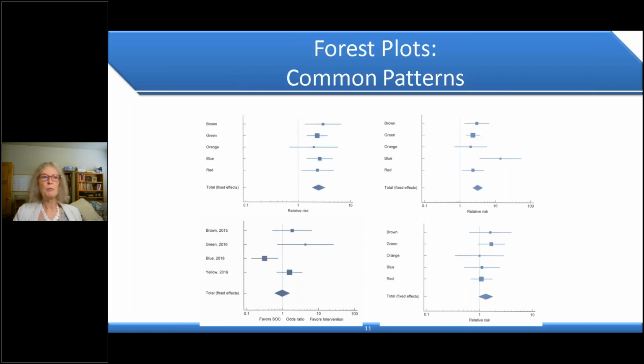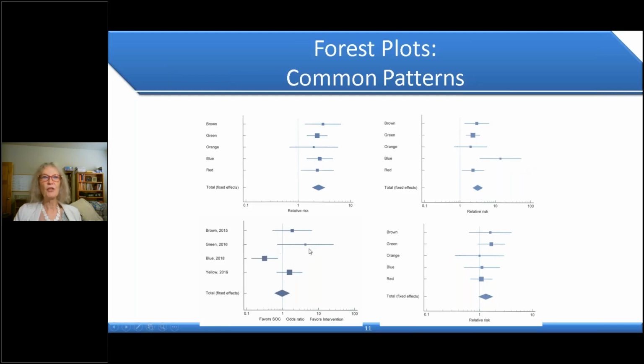These are some common patterns of forest plots. The top left one here is the one you really like to see. There's not a huge amount of difference, and there are 5 studies in this meta-analysis, and they're all looking pretty similar. And the diamond pool is well over into one side, and we're presuming it's the intervention. So you don't see that very often. Quite common, you will see something out of whack, like an odd man out. And in this case, where my pointer is, you can see this one's out of whack.